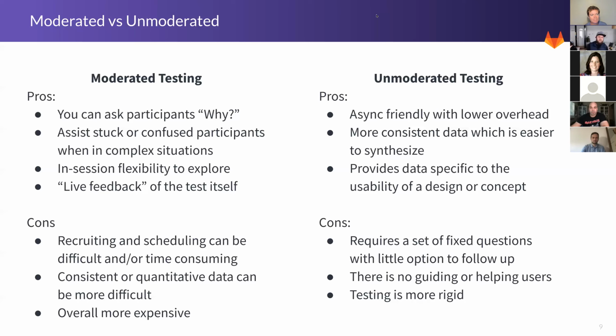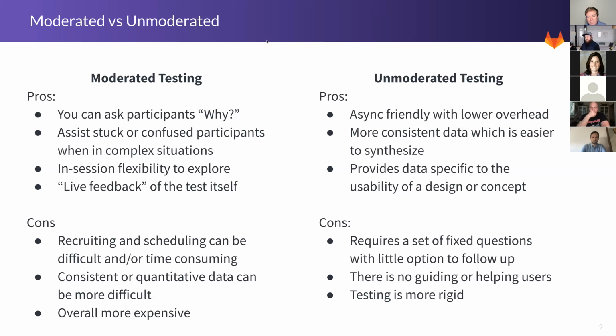Some of the cons for moderated testing: the recruiting and scheduling can be difficult or time consuming, especially as a global company. Having people all over the world, time zones can be a real struggle. And so that overhead can be time consuming. Your data can be trickier to get consistent or quantitative data from all of your studies, because you're able to ask why in some studies and not in others, which means you're not going to be able to necessarily say 7 of 7 users said this. And overall, it's just a little bit more expensive.